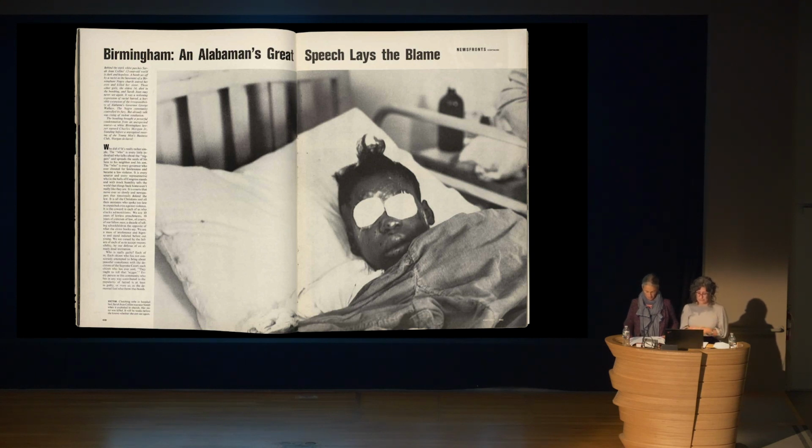What we do know is that Life did not set out to address a Black audience. It consistently assumed its audience to be white, comfortably middle class, and urban, concentrated in the Northeast and West Coast of the US. By publishing words from a privileged white man, Life's editors were asking their white readers to listen to another privileged white voice, even as their publishing of Dandridge's powerful photo and the message of the text demanded that they become aware of and invested in the pain that racial violence in the US South created.